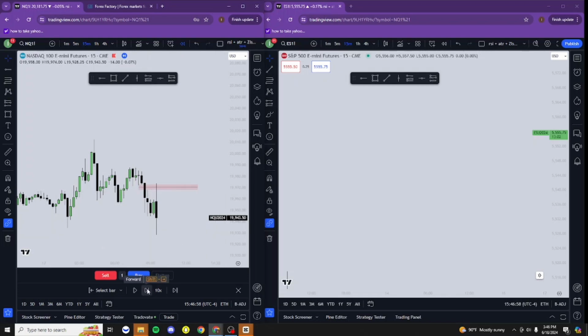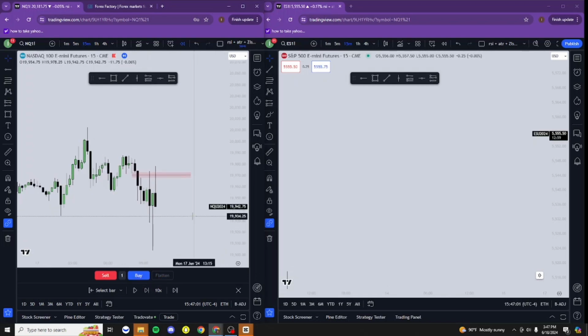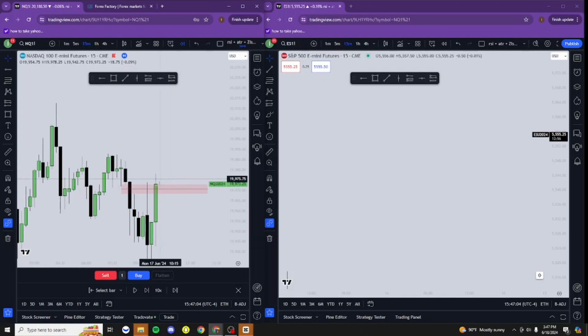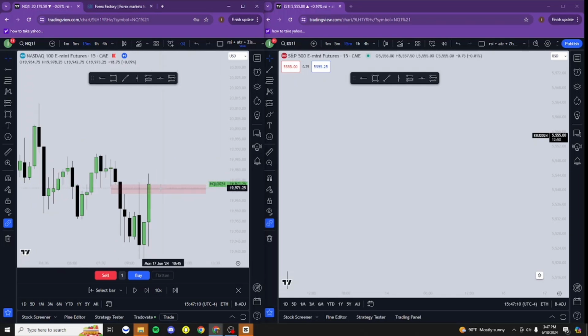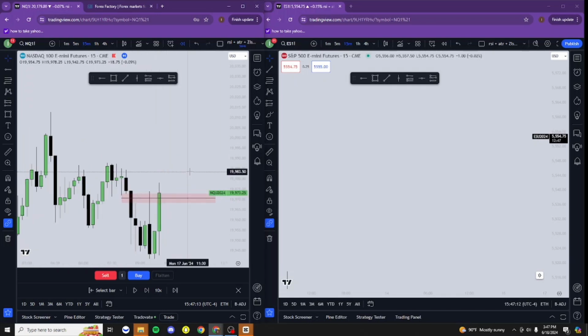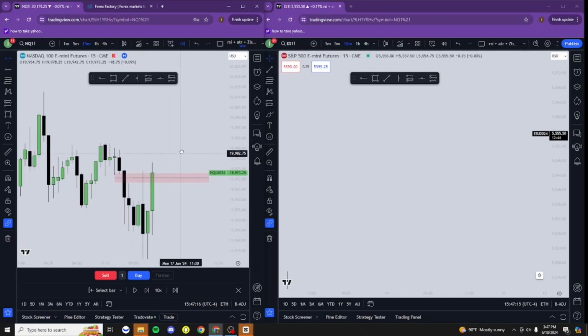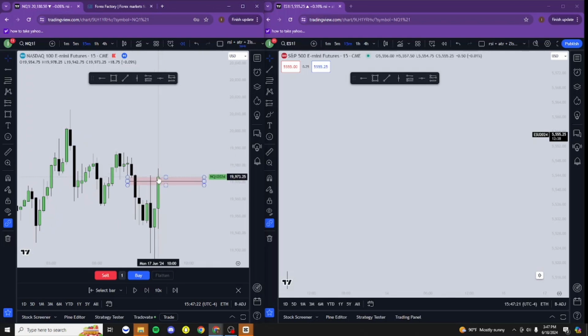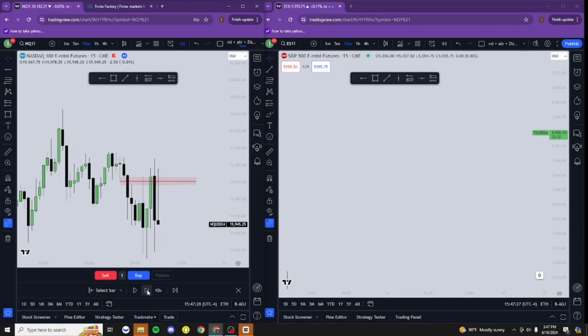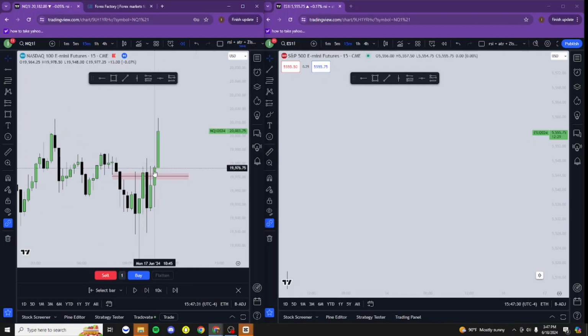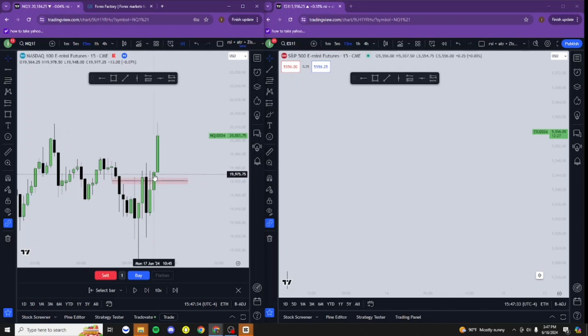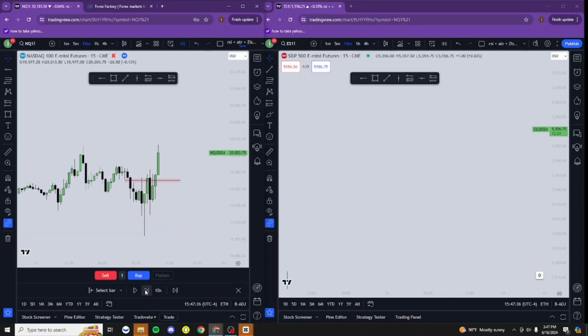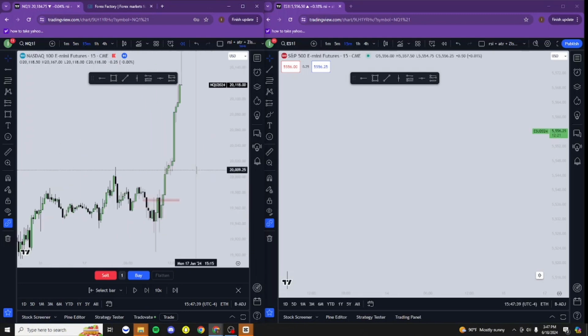I picked this example specifically because some people see this and they're like, okay, we closed above. But if this close is only like 2 millimeters above, you really don't want to be entering, especially with this wick. You want to see a nicer close at a few ticks above. You don't want to see something like this. This is not opposite order flow disrespected. I would not consider this valid. You want to see a close like this. This candle right here, closing above, is a good close, and you can see price continues higher and higher off of that.